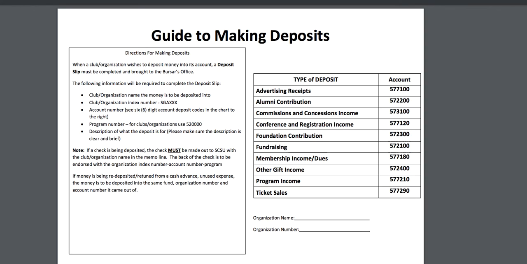So that is everything related to student organization finances. Again, Office of Student Involvement staff and student workers are always here to support and help you. If you have any questions, even if it's just a reminder of what this video went through, we do not mind helping you because we want to make sure you are doing the paperwork correctly and the process goes smoothly for you. So if you have any questions, please feel free to visit us in ASC 217 to speak with a staff member or an involvement assistant.